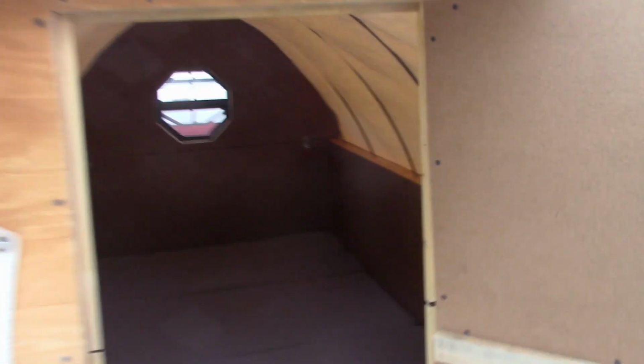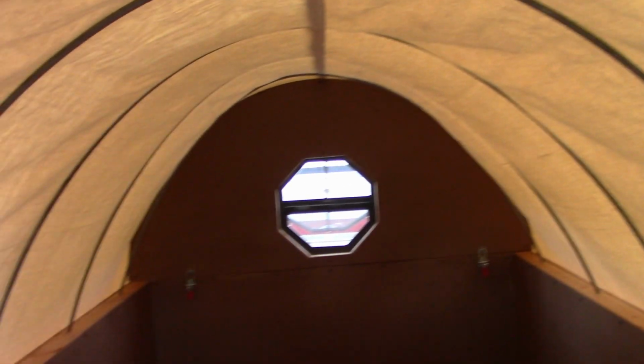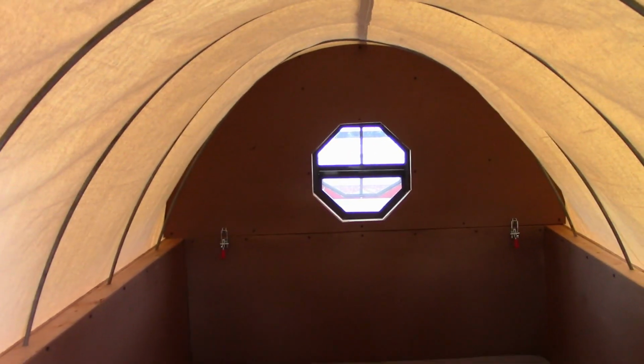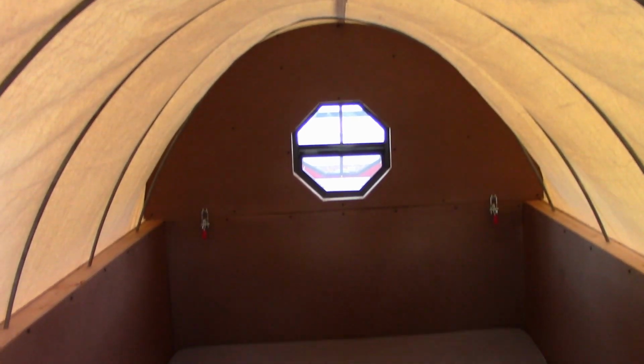The door is connected so that it opens as one and can also disconnect. On the inside, you'll see that the canvas is taut. Everything was so strong and the end walls were so sturdy that we did not need to have a ridge pole. And that is a full-size bed that fits in there perfectly. So it's 53 inches wide by 7 feet, I believe. And that gives us room at the end to get in or store our belongings, things like that.